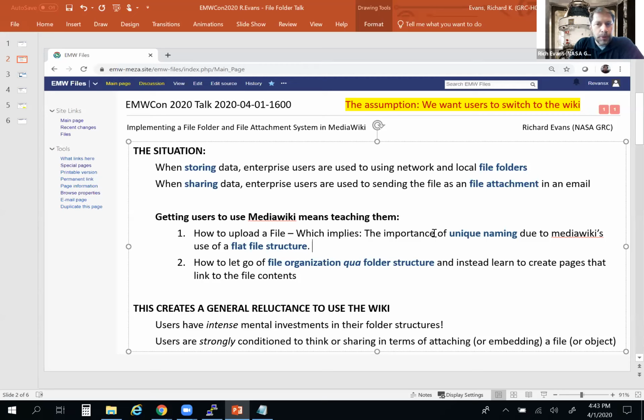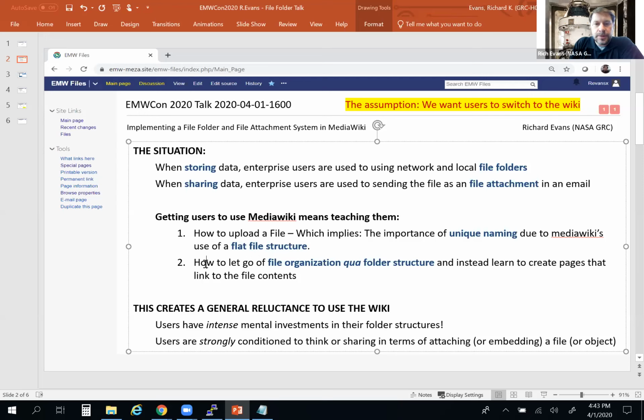So now you've got this challenge where nobody wants to go through the time that it takes to intelligently rename their files with foresight into what makes for an intuitive, unique file name. And that's all because of Mediawiki's flat file structure.